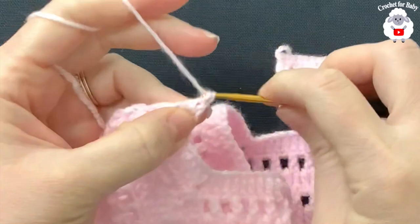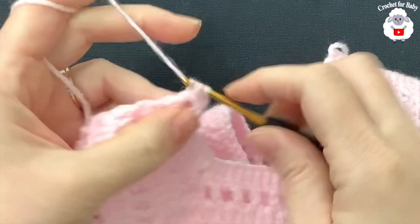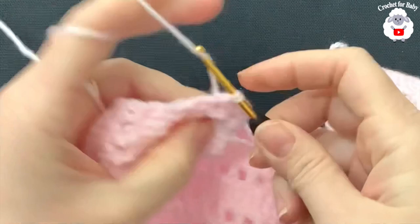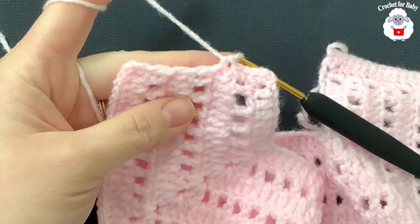Now along the very edge, you're going to do the same thing. You're going to do 2 single crochets. Here you're going to have to make sure you have 15 single crochets, just like we did the other side. Okay, so continue, finish this side here. You're going to finish, then chain one turn, come back up, chain one turn, and then I'll meet you at the end of that third row.